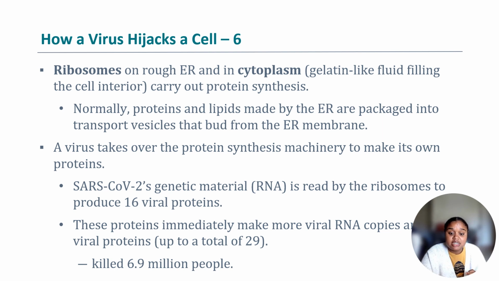So when it comes to COVID-19, it would take its RNA genetic material. Remember I said I'm going to tell you how it replicates it? Once that virus of COVID-19 uses its spike proteins to break into the cell membrane and come in, it starts floating away, pushing cytoskeleton out of the way, because it's trying to get to the ER, because that's where we make proteins, and that's how it's going to make more viruses. So it expels its genetic material and then uses the endoplasmic reticulum and the ribosomes to create more viral proteins. It can make up to 29 different types of proteins in that cell, and then expels its genetic material, makes more, multiplies, and that is how a virus uses our cell against us.